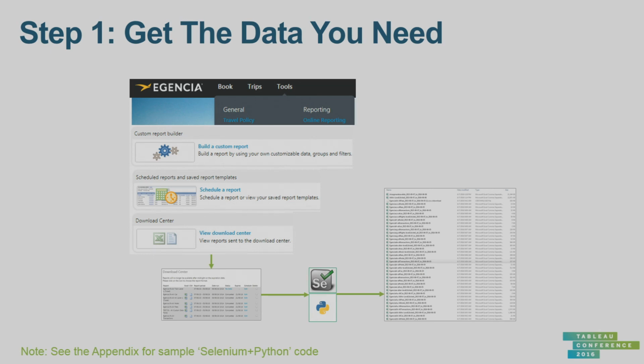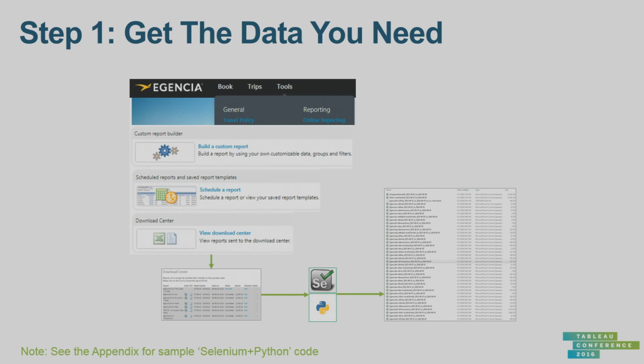So you can only run standard reports or custom reports off of Agencia today. They do have a feature that allows you to schedule those reports, so you can decide if you want to get them every day, once a week, once a month, once a quarter, whatever is appropriate for your organization. And once that report is run, it's available to download from the download center, and then you have to decide how you want to download that file.